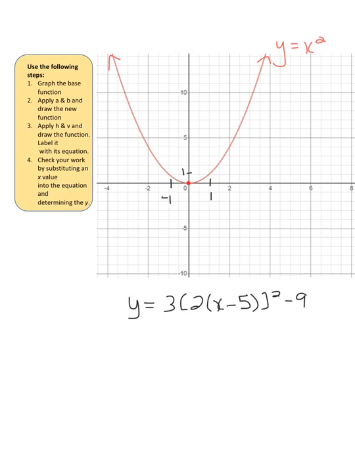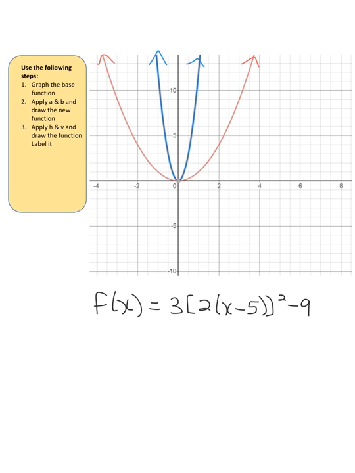But as you can see, my vertex of this parabola is (0, 0). And then when I went to the right one, I went up 1. I went to the right one again, I went up 1, 2, 3. Go to the right one again, and you go up 1, 2, 3, 4, 5. So we're going to use this base parabola to then apply the transformations.